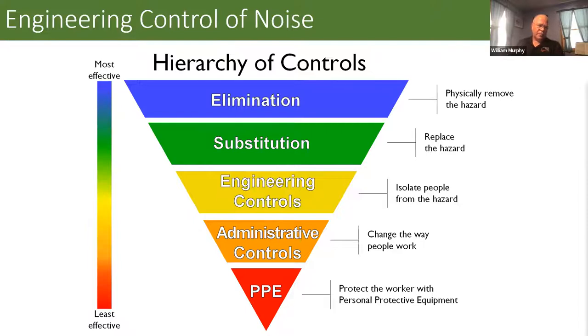In NIOSH, or in industrial hygiene, you have the hierarchy of controls. The most effective approach is to physically remove the hazard. You want to eliminate that hazard. And if we can't eliminate it, then maybe we want to find something to substitute for it. So let's take, for instance, lead exposure. One way that you can mitigate the lead exposure on firing ranges is to replace the ammunition with something that's not lead. I think there's a bismuth compound, frangible ammunition, that can be used. That reduces the risk of people being exposed to lead or lead dust, lead vapors.